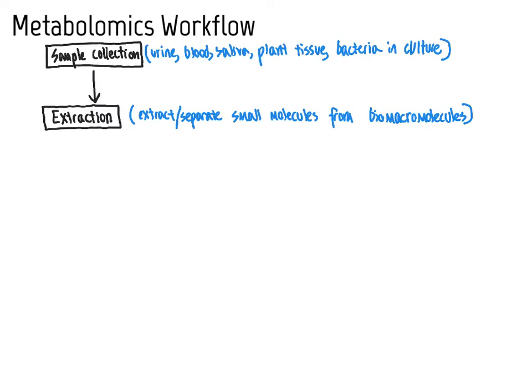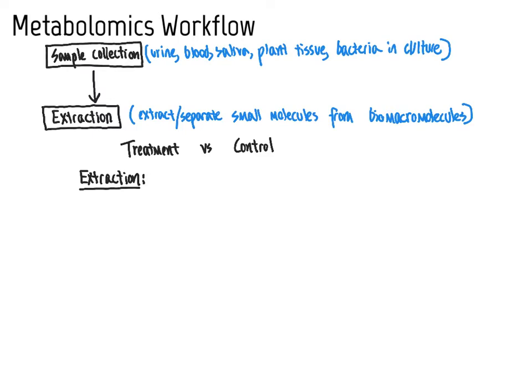And so extraction takes place here of both the treatment samples and the control samples. So I'm going to put treatment versus control samples that you have collected would be subjected to the extraction process. And there are a variety of ways to extract small molecules from samples. And the exact extraction method is largely dependent upon exactly what type of organism are you working with. Are you working with a plant versus are you working with human urine or bacteria in culture?